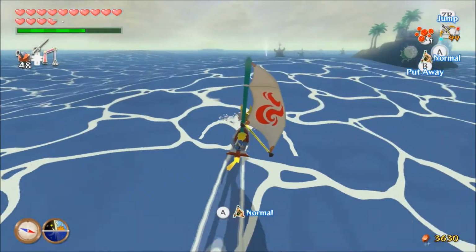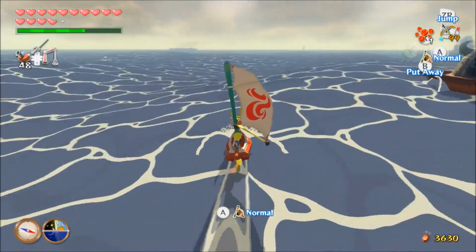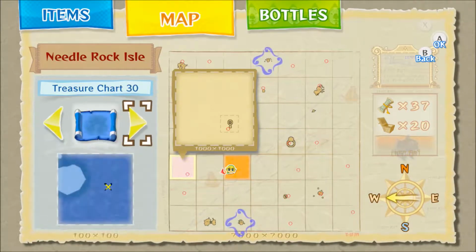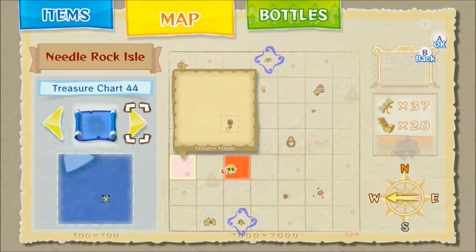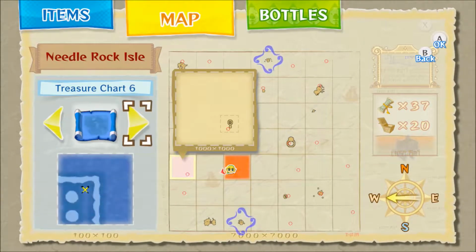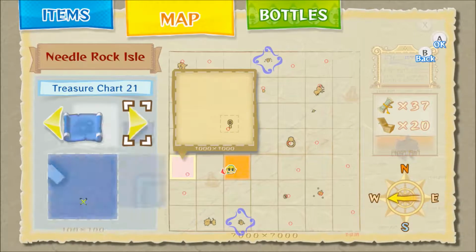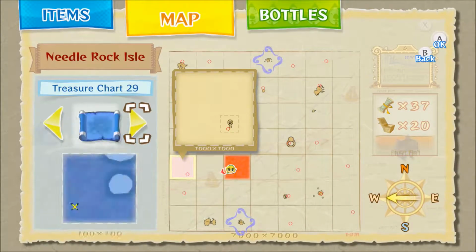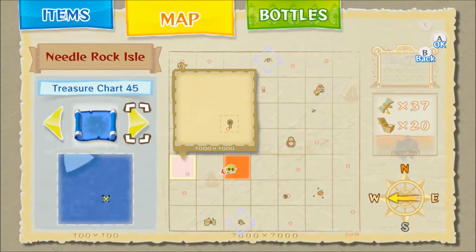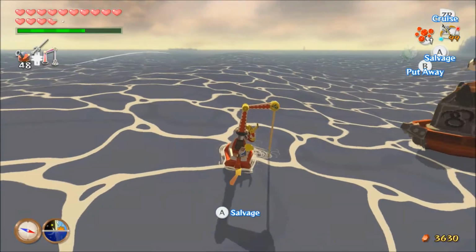Good, I'm like, ooh! Oh god, there are pirates everywhere. Start digging in and see exactly which one this is. Always go the wrong way. I always go the wrong way. Nope. I already got Treasure Chart One. Hey. Where? Am I going too fast? Oh! Hey! It's a Triforce Chart One!